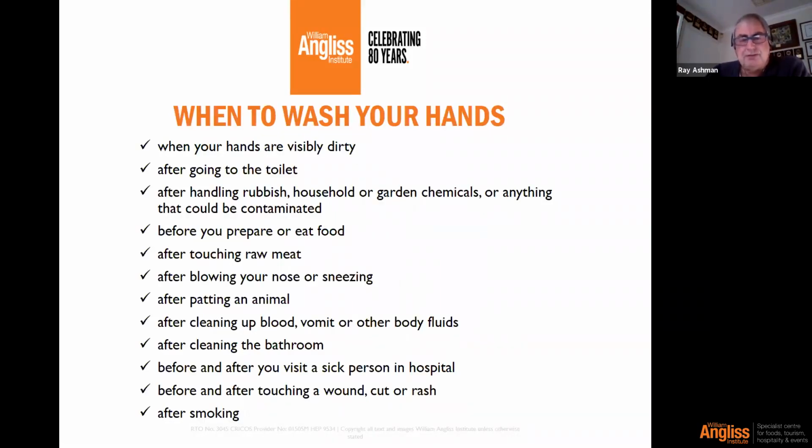As I was talking about before, coming into the room, and as Peter alluded to in regards to the various theory units about hygiene and sanitation, it is important, and as I said, when we enter the room, we wash our hands. Under the regulations, we do have to wash our hands for 20 seconds, and it does include around the wrist area. And there's a variety of different times when we have to wash our hands. Things such as really common sense type areas. After we've been to the toilet, after we've handled rubbish and put it into the rubbish bins, after we've been handling meat for quite some period of time, we get a build-up of meat on our hands. We need to keep our hands nice and clean then.